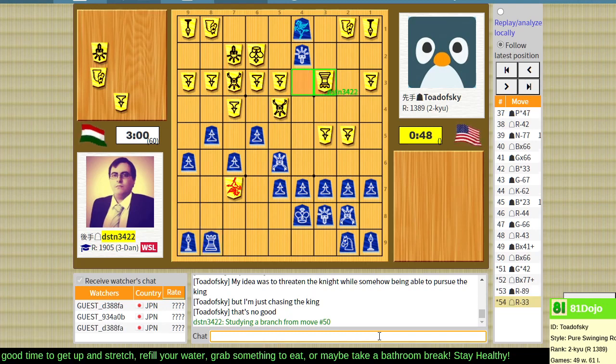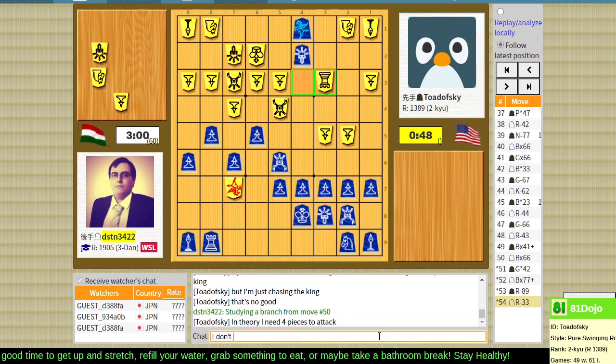Yeah, trying to find a way to salvage this is hard. Oh, right, you have to save the rook. And in theory, I need 4 pieces to attack. I don't quite have 4, and you do.